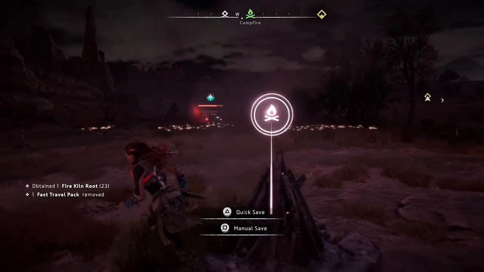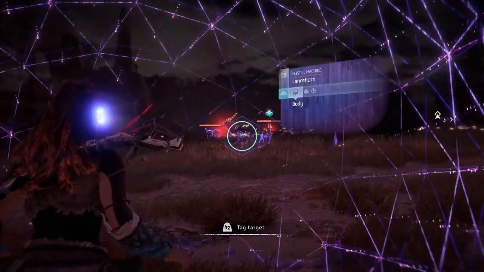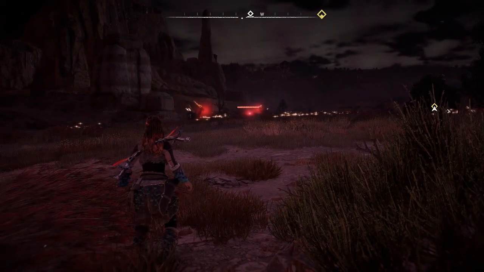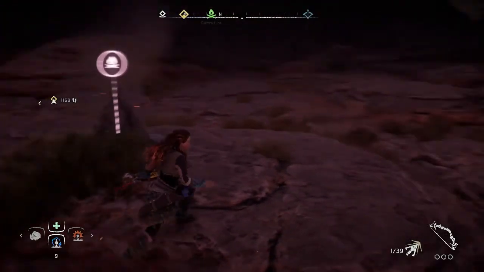Oh my, what's going on here? I spawned in a little bit of a fight, it seems. Is there someone fighting these? Or what's going on with them? There's two Lancehorns and a Watcher. Not exactly sure what's going on with them, but don't really have time to find out.